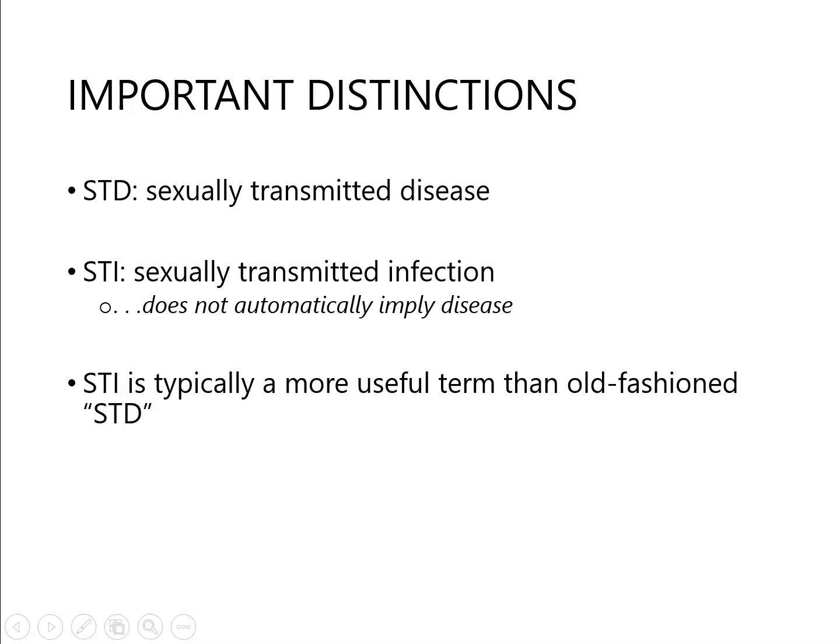Because something we notice again and again is anything that's transmitted asymptomatically has a high chance of becoming widespread. That's the big difference between SARS and SARS-CoV-2, for example. The SARS virus that caused SARS does not spread asymptomatically. SARS-CoV-2 spreads asymptomatically. That's the real big difference between those two. That's why one of them caused some panic and the other one caused a global pandemic of massive proportions. And it's the same thing with STIs. The ones that can spread asymptomatically, that don't immediately cause disease, these are the ones that are extremely widespread.